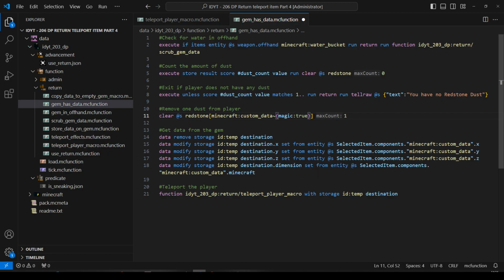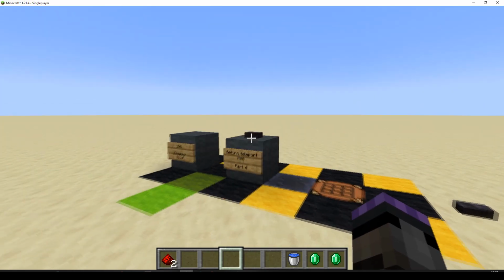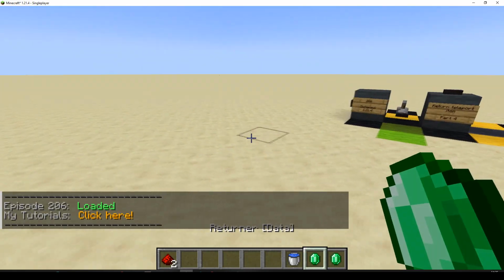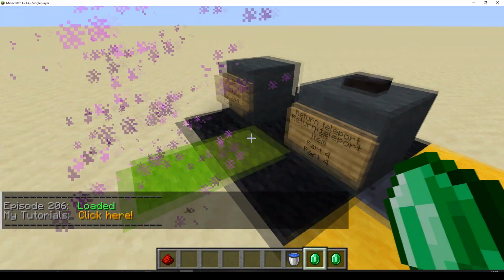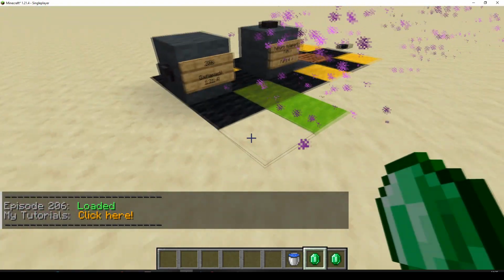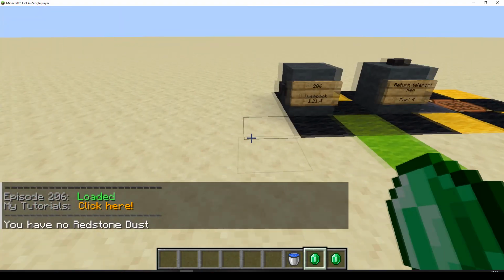And I'll just copy that, and we'll put it over where we're checking here as well. Run clear redstone has to have the custom data magic true. Let's save that. Looks good. Let's go and reload. So I should get 2 uses. 1, 2. No more, no redstone dust.